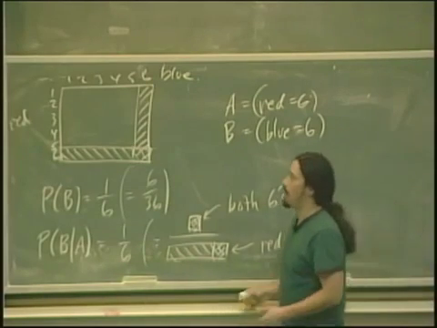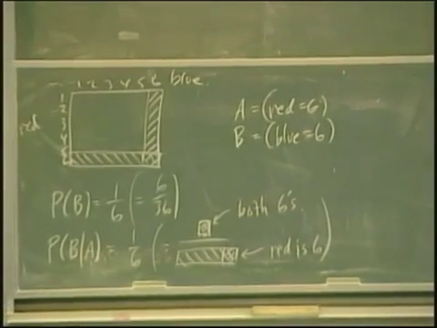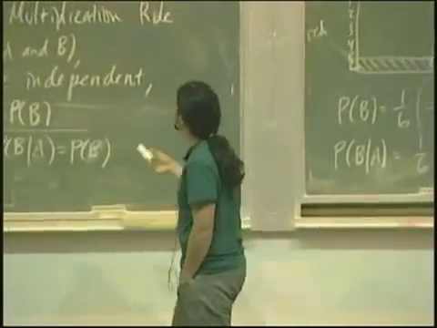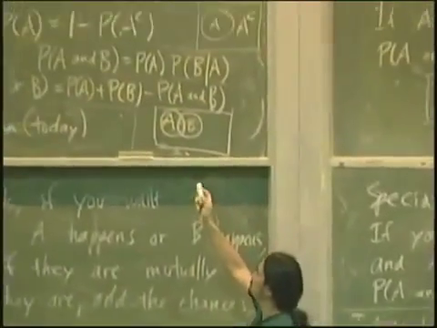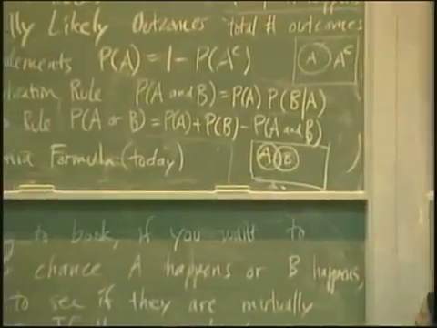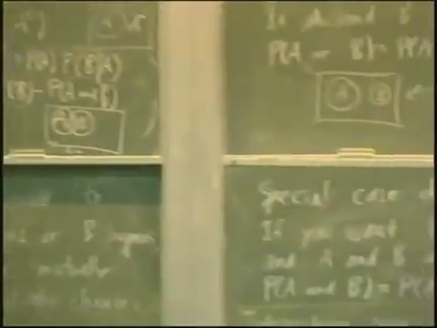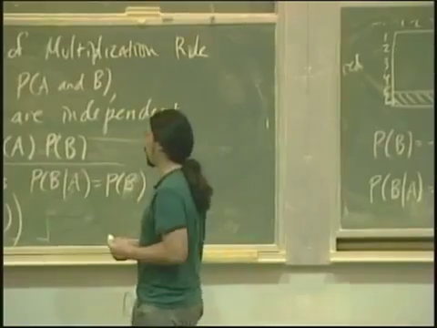OK, so I just wanted to go back to the addition rule and the multiplication rule. I think those two are maybe the most confusing. People get confused about those things. In general, when you see "and," think about multiplying. When you see "or," think about adding. If you don't see either of those words, you might try to think if you can rework the problem in order to get the word "and" or the word "or" in there.